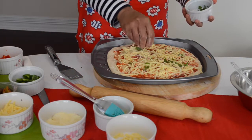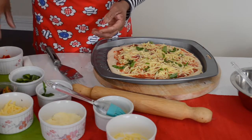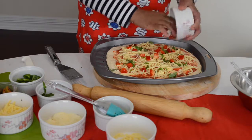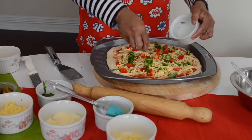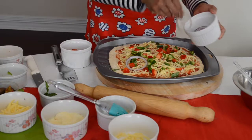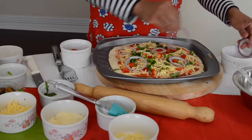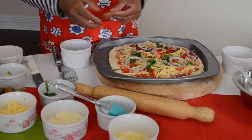And fresh basil leaf. I am going to add a few pieces of red pepper and green pepper, and a few rings of onion. This is optional — you can omit any of these vegetables. I would like to mix with the vegetables a little bit. And now I am going to put my pepperoni.